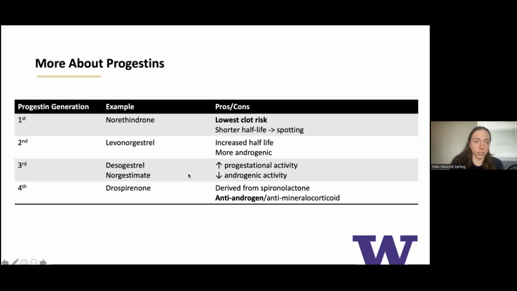The earlier generations of progestins also have a risk of slightly higher androgenic effects. So this is kind of the theory why some people get an IUD and feel like their acne gets worse. A hormonal IUD is levonorgestrel, and if there is some systemic absorption, theoretically, it could slightly worsen acne.